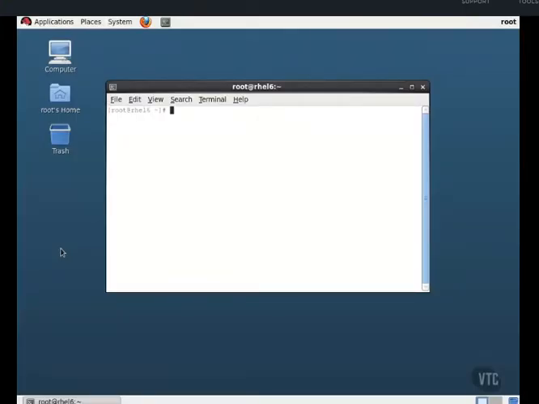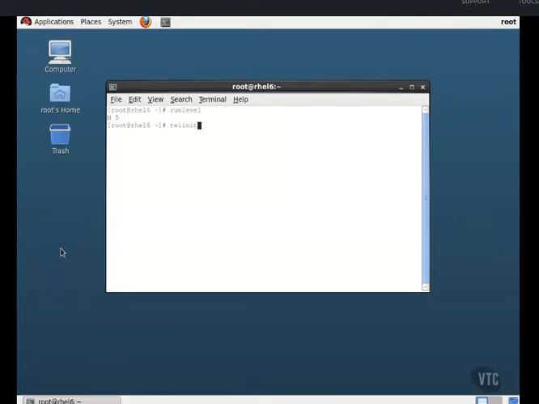So how do we use these different run levels? Here we can see that we have a graphical desktop environment, so we must be in run level 5. We can verify this with the runlevel command. And we can in fact see that we are in run level 5. To change to another run level, we can use the telinit command.